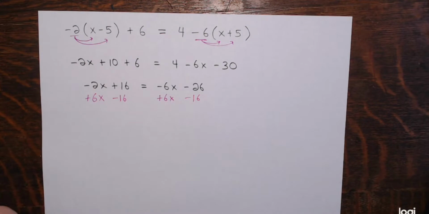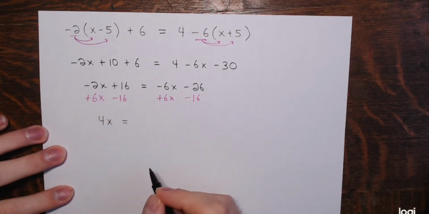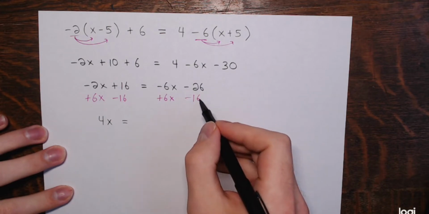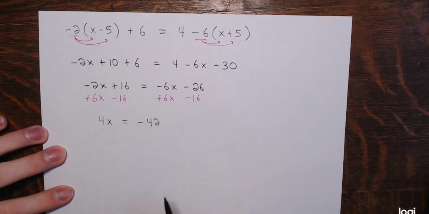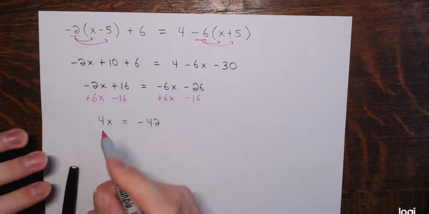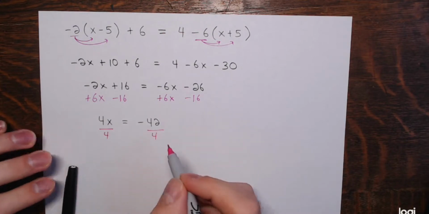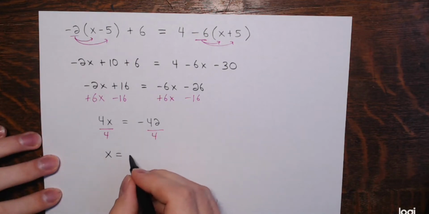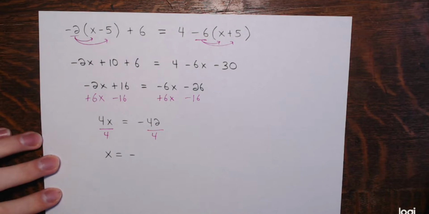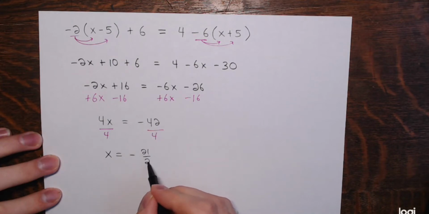Alright, so negative 2x plus 6x is 4x on the left. Negative 26 minus 16, that's more negative, that's negative 42 on the right. And then we're dividing both sides by 4, or multiplying by 1/4, same thing. And simplifying, right? So x equals, again, it's a negative divided by a positive, so it'll be negative. And they both have common factors of 2. If I divide each numerator and denominator by 2, there'll be 21 halves. And there you go. And again, check it.